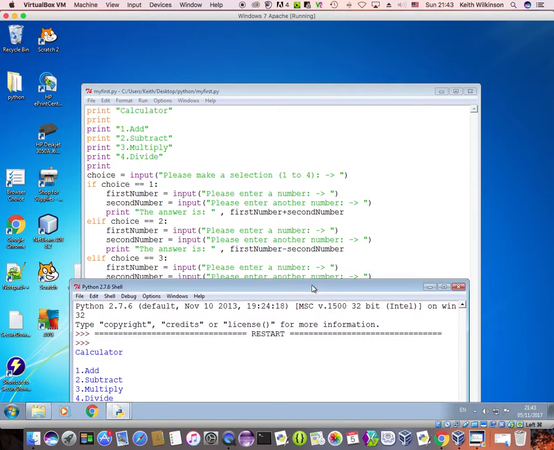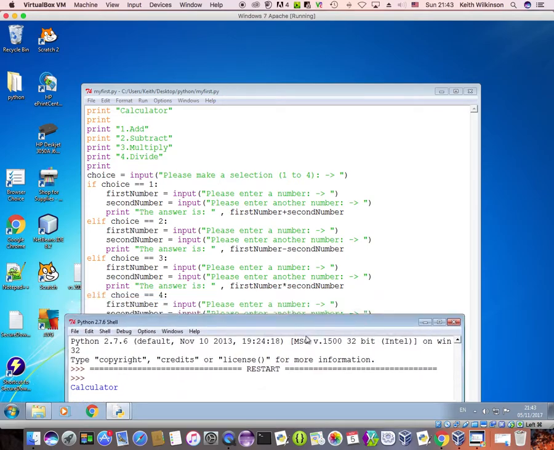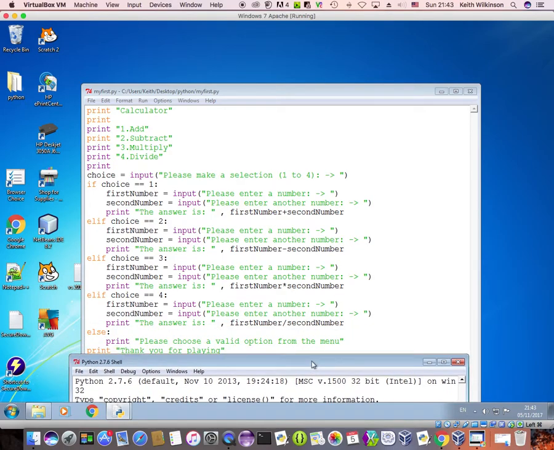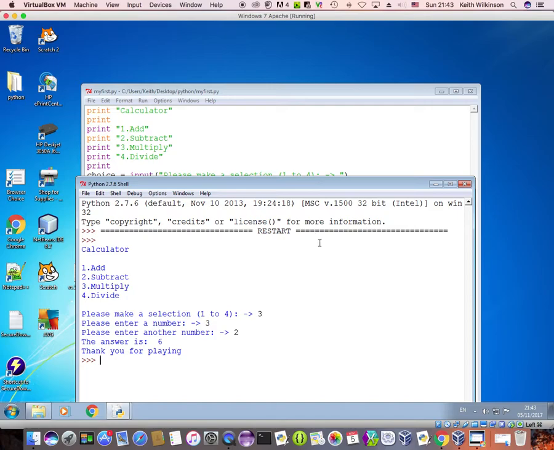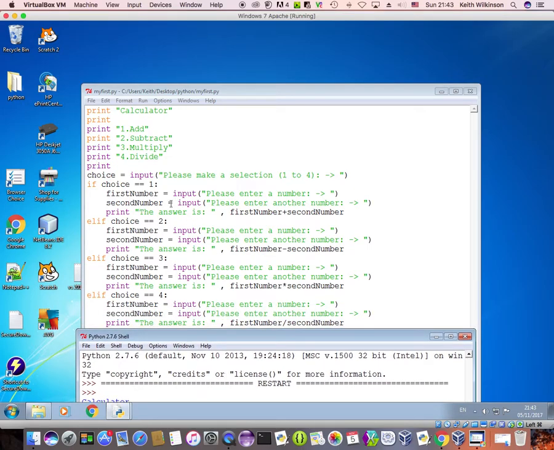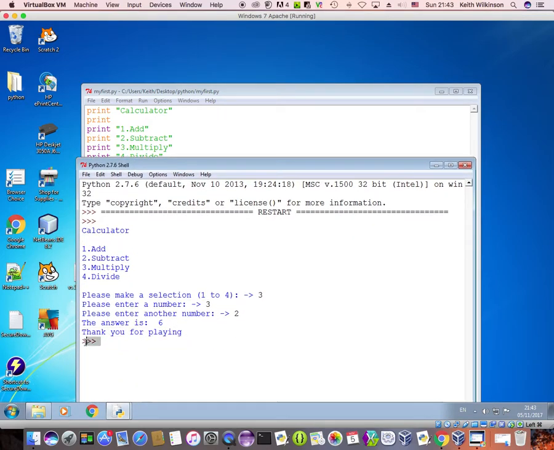In fact, what happens as soon as it finishes there, it jumps out of the if statement and says, thank you for playing. In fact, it doesn't check the else statement at all. It just says, thank you for playing. So that's the process for that. One final thing I'm going to do, which will help you understand this thank you for playing, is put in a while loop, so I continue to loop through all of these options until I'm finished. So it will continue to run the program. It won't just stop the program here.